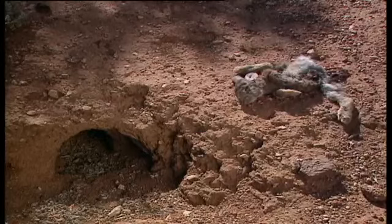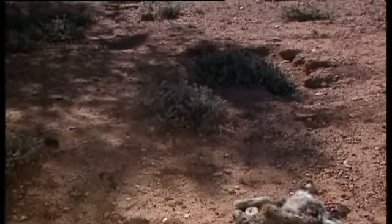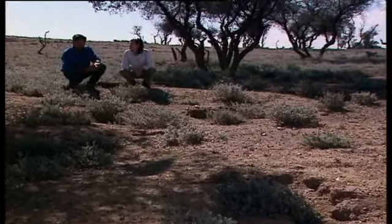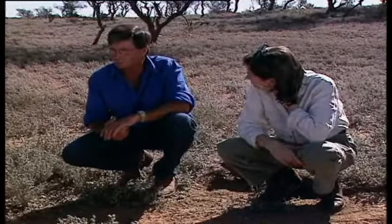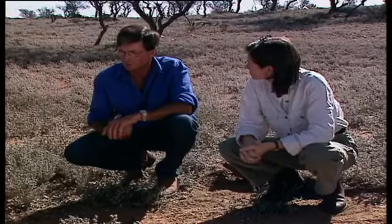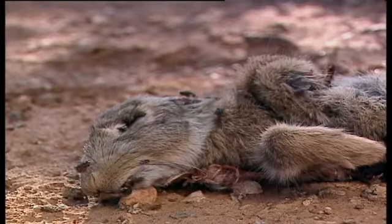Last month, we went back to that same warren. David, we're back at the same warren 4 years later, so it's 5 years since RCD went through your property. Yep. What are we seeing here? We're seeing the warren vegetating over with this copper burr, which is pretty typical of around the property. There is evidence of the odd rabbit here, and strangely enough, there's a dead one here. Yeah, amazing, isn't it?